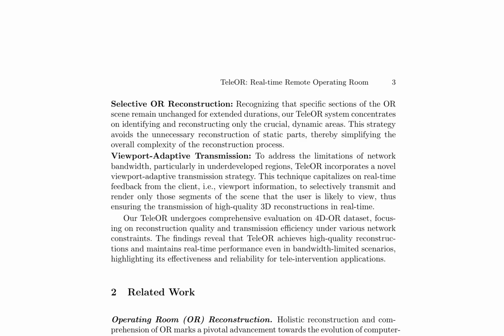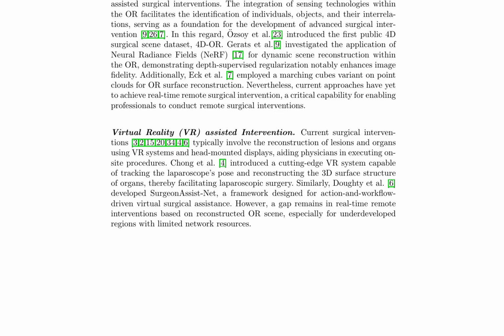TeleOR, a real-time remote operating room system, addresses the challenge of reconstructing and transmitting dynamic scenes in resource-constrained environments. By selectively reconstructing crucial areas and transmitting only relevant segments, TeleOR simplifies the reconstruction process and ensures high-quality 3D reconstructions in real time. The system's viewport-adaptive transmission strategy leverages real-time feedback from the client to transmit and render only the viewed segments, making it suitable for underdeveloped regions with limited network bandwidth. Comprehensive evaluation on the four-door dataset demonstrates TeleOR's effectiveness and reliability for tele-intervention applications.